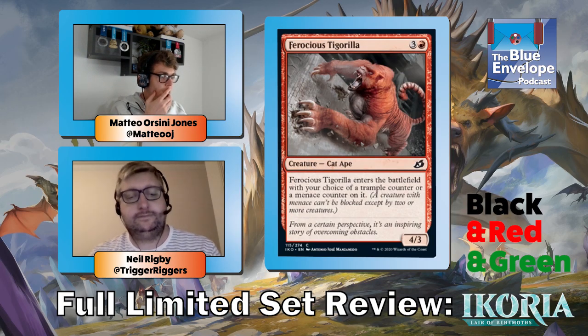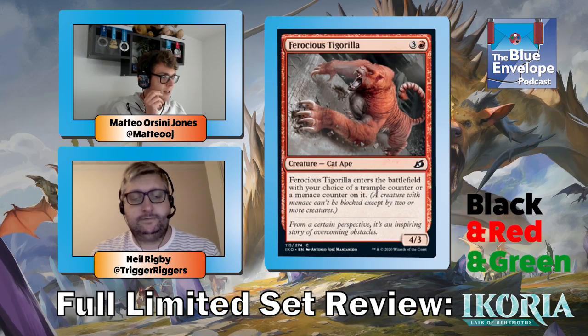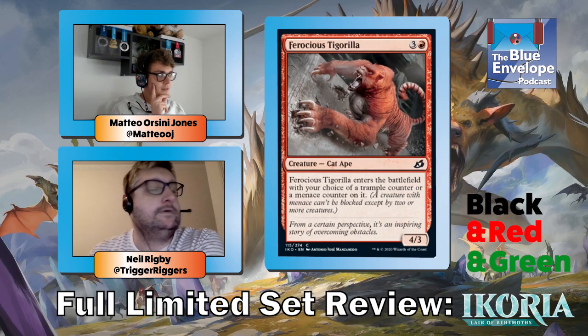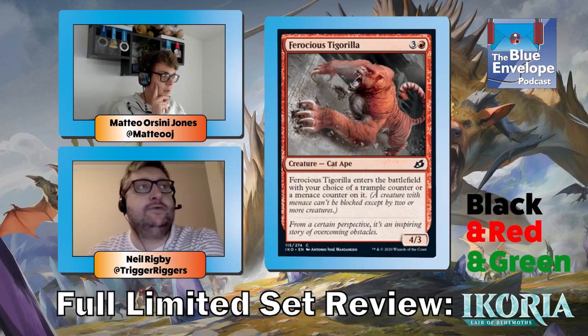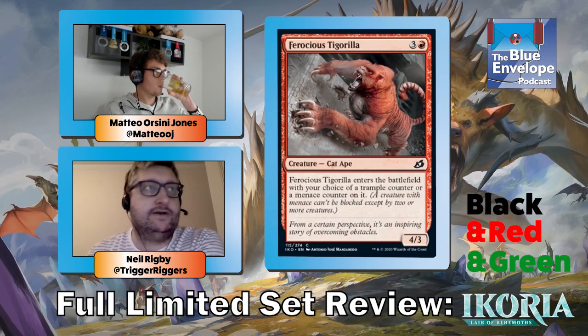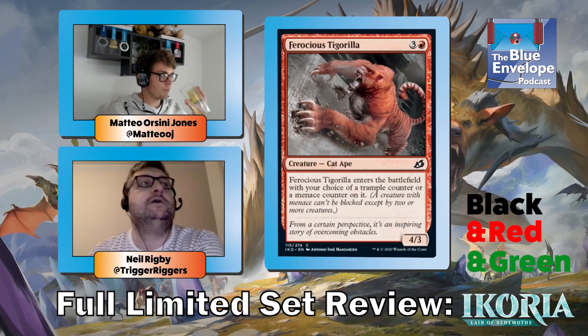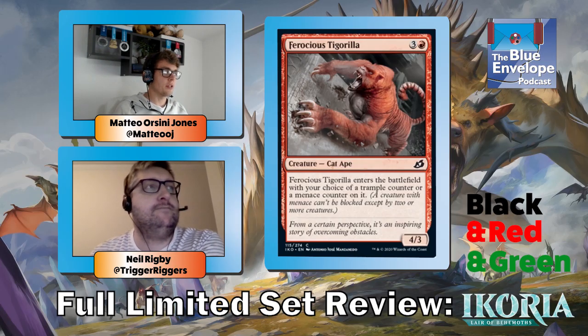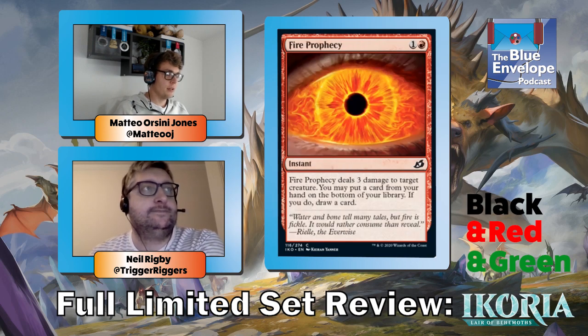Ferocious Tigerilla is next. Turns out a 4 mana 4/3 with either menace or trample just deals damage. Like it deals some beatings, doesn't it? Yeah. It turns out now that it used to be that a 3/3 for 4 in red was just like a hill giant, and that's average. And it turns out now that the average is a 4/3 with your choice of an ability or trample. Yeah, it's really good.